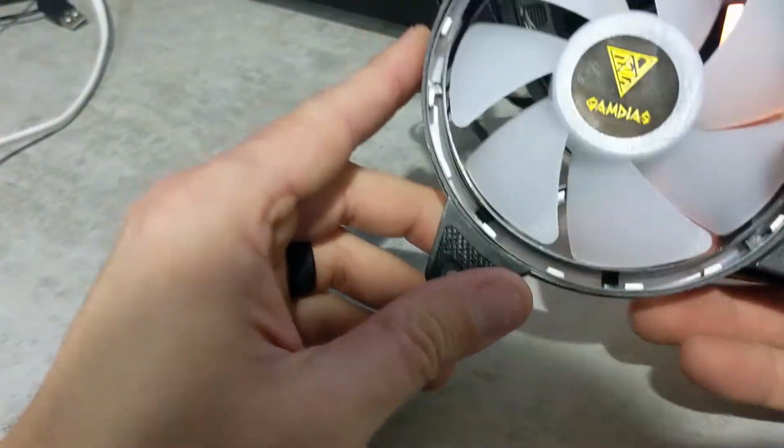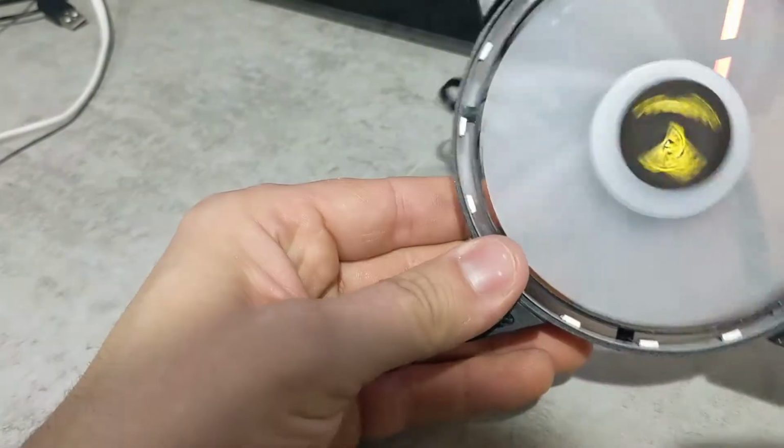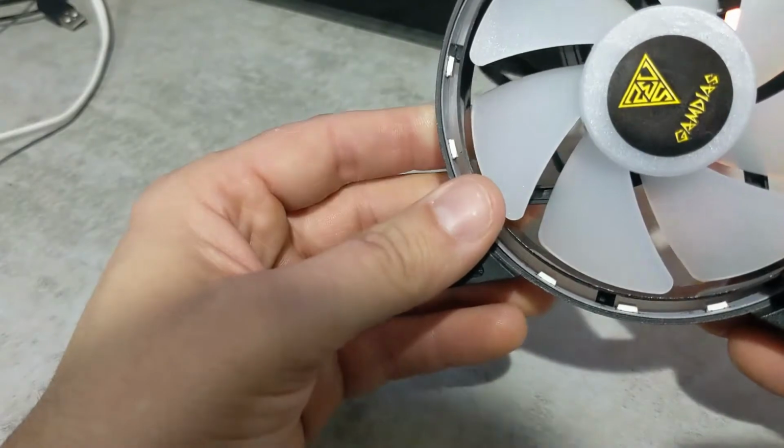Okay, so the lights are in there, if you can see them. 1, 2, there's a bunch of them, wow. So I have to figure out how to get those out. So I'll take off the backside now. Well, one.